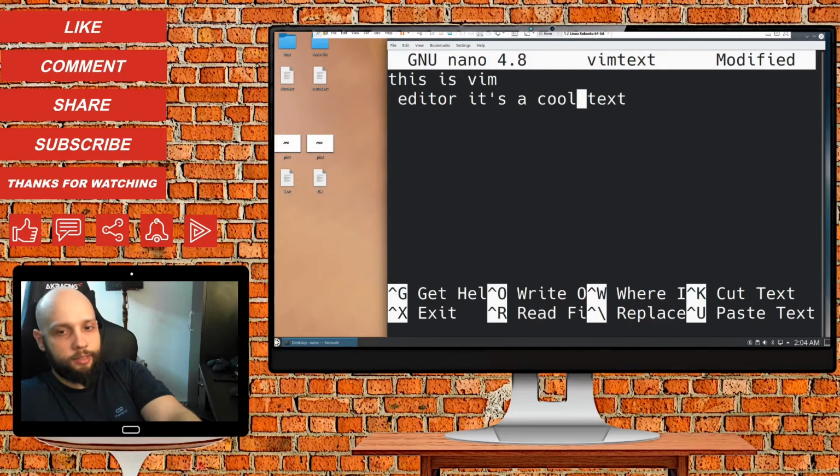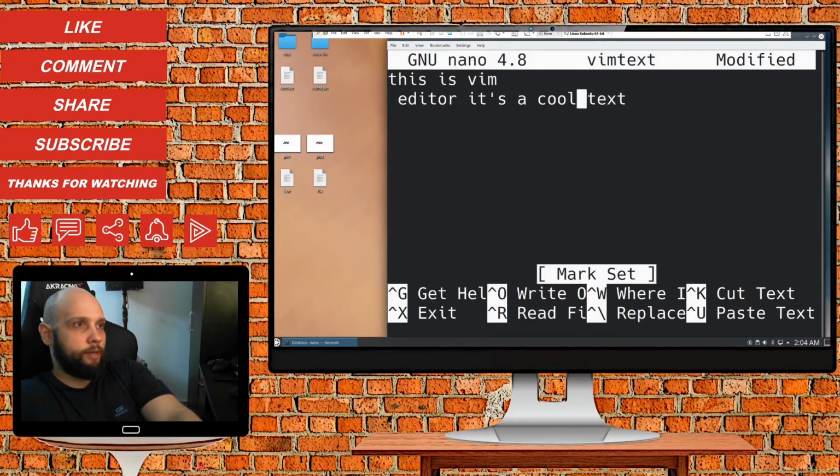To copy a text in Nano, you must select the text you want to copy by pressing Alt A and then navigating through the arrow keys and selecting the text. Then you need to press Alt and the up arrow symbol.